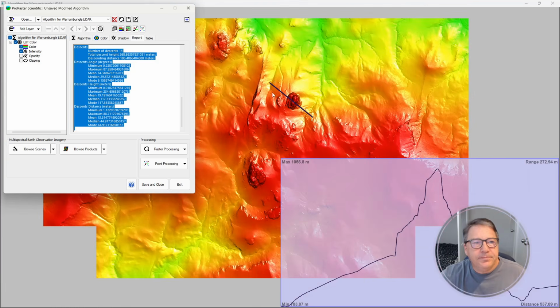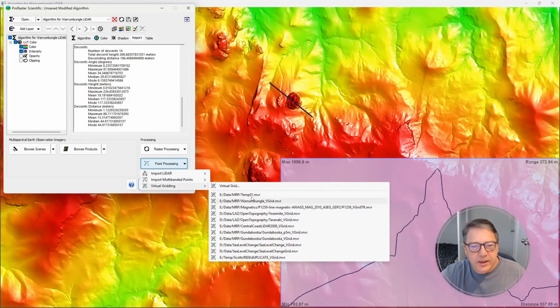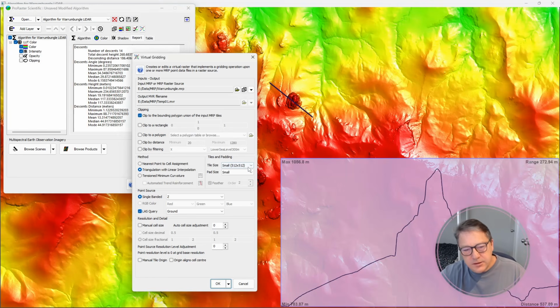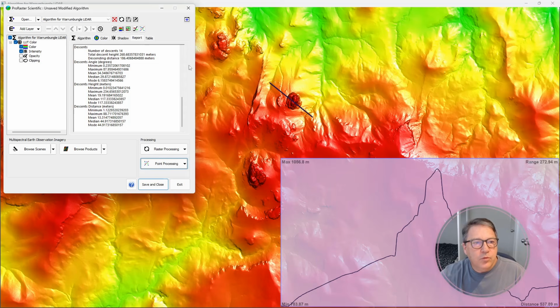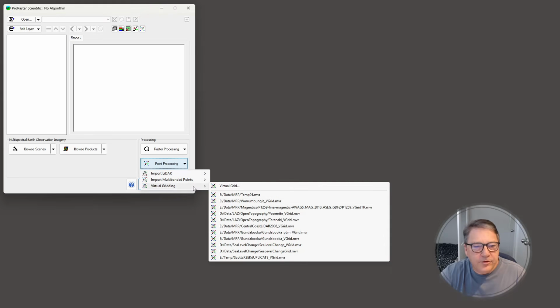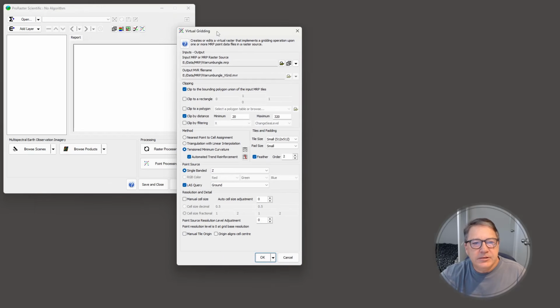I can go back now into my virtual gridding and bring up the properties again, and then I can edit my properties. What I'm going to do is go to one that I was preparing before. In this case, we've got the same data set.